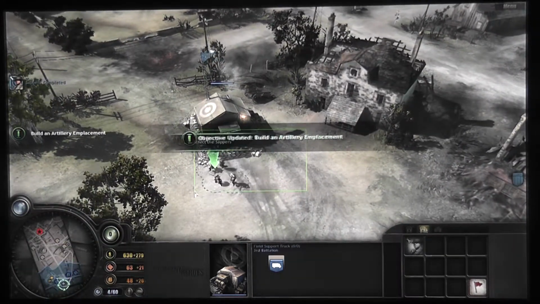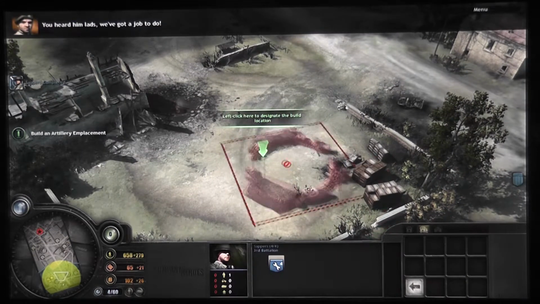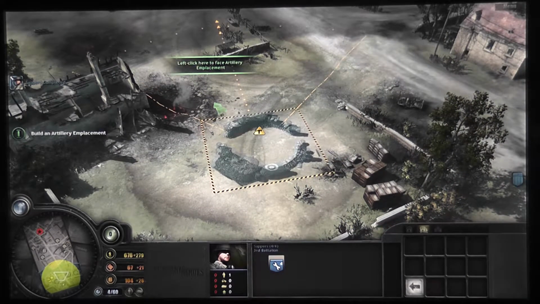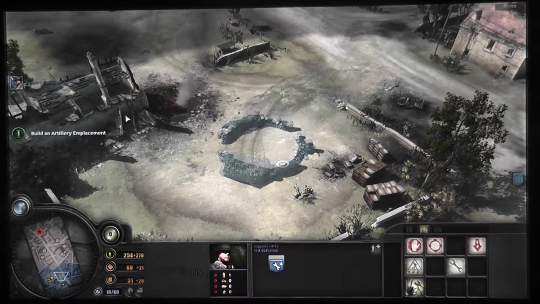Build an artillery emplacement. Sapper, okay. It tells you where to go as well now. Wants an artillery emplacement here. Corporal Degnan, get those sappers moving. You heard him, lads. We've got a job to do. Left click. Face it that way. Bit more. Yeah. There's no point to do any more than that because the building's in the way.